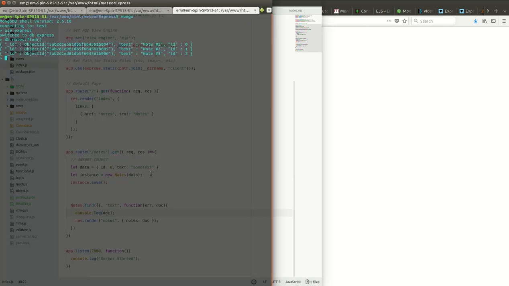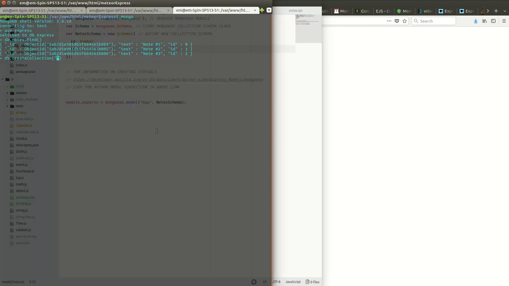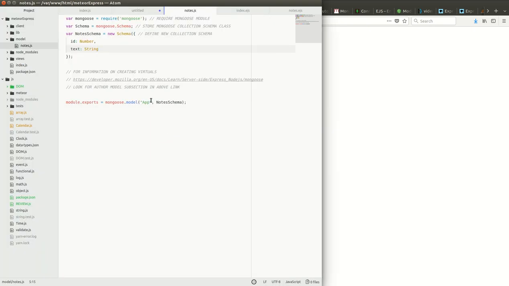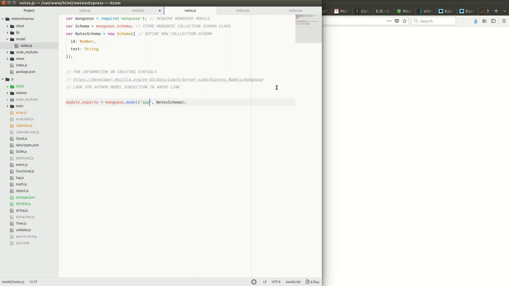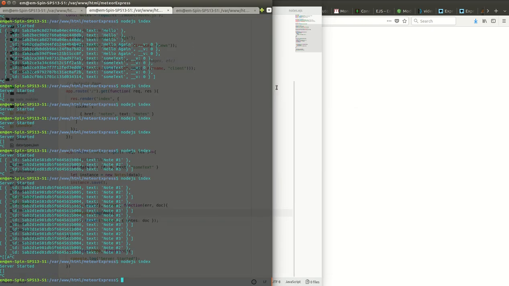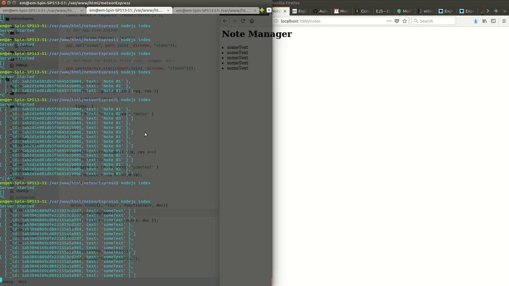So what we can do to do that real quick is create a new collection. So we will do db.createCollection, and we'll create, what did we do? What would we name the model to? App. We'll create app. We'll do it lowercase. Okay, so we have our collection now, and we'll make this lowercase as well. I think Mongoose will try to select a plural version by default, but we'll just leave it like that for now. It should work fine. And we'll restart our server, load the page, and you can see that we are now adding our values in some text.